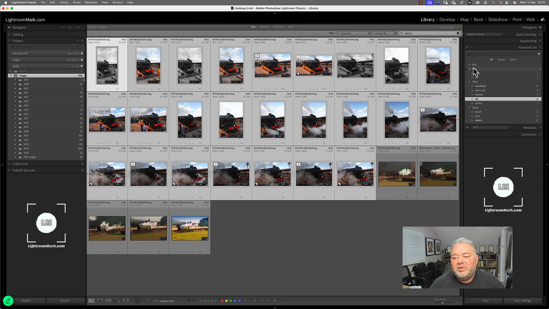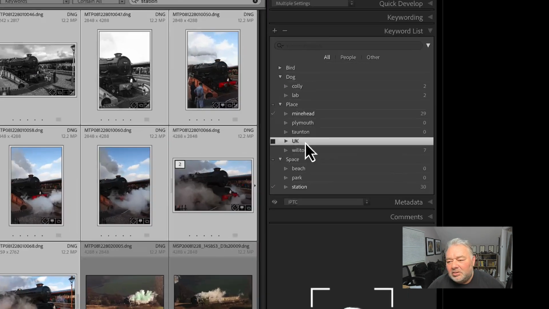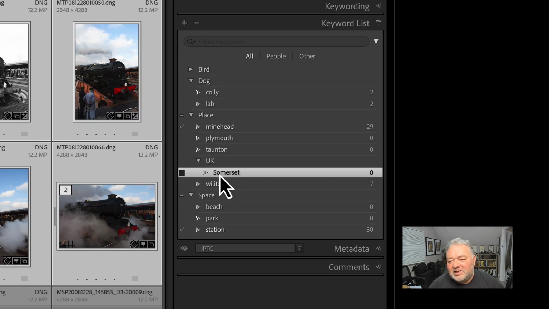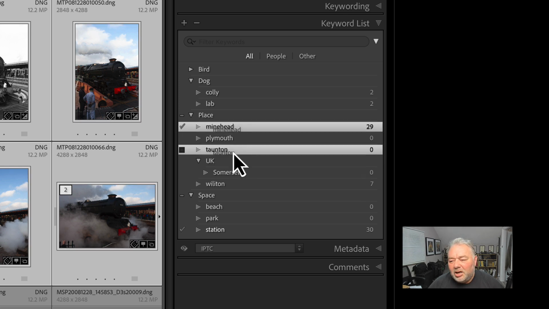And now I'm going to put the county of Somerset. Again, I'm capitalizing it because it's a title. I'm going to turn off my export because I don't want it to export. It's a filing system. I put it in UK. Now, if I expand there, there's Somerset, Minehead, and Taunton are both in Somerset.